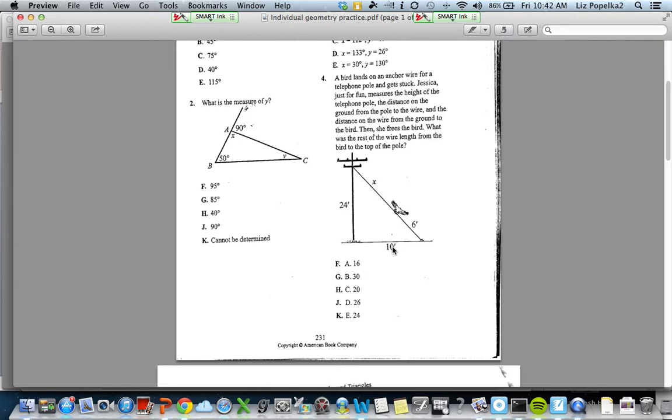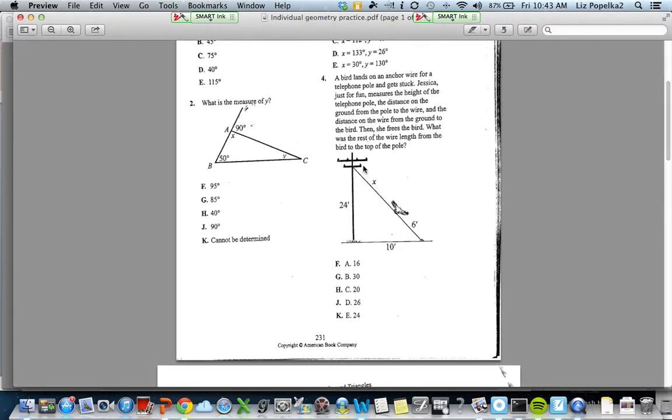So 24 plus 10 are the two sides that are given to us. So 24 plus 10 adds up to 34. So that means that that has to be longer than the distance of the third side. So let's see if there are any options that we can knock out here. And you can kind of tell by looking that this third side is longer than the other two sides. So let's see if that helps us knock out something first, because that might be a little bit easier than trying to add the sides together.